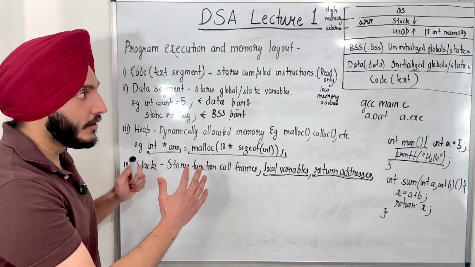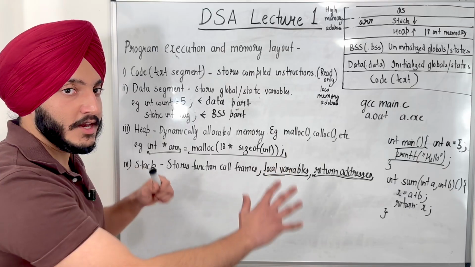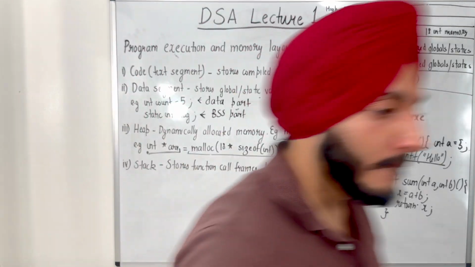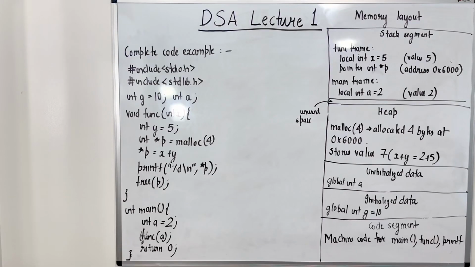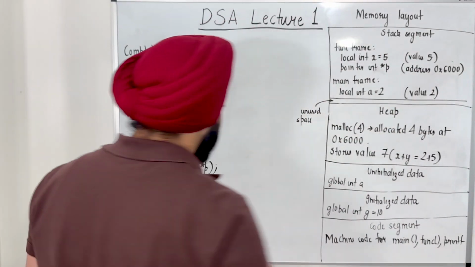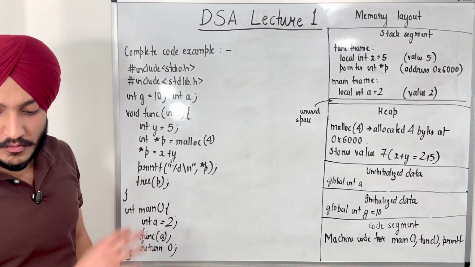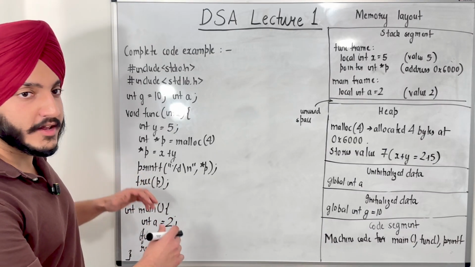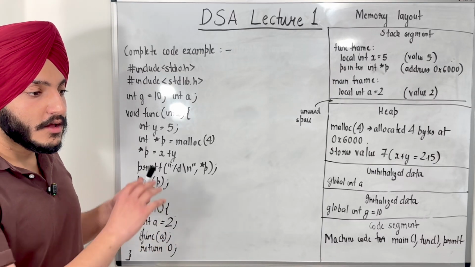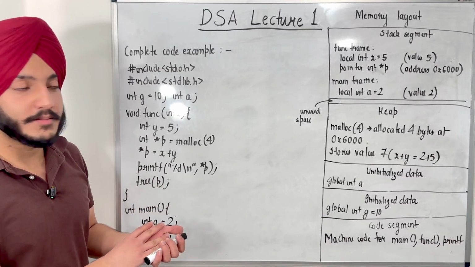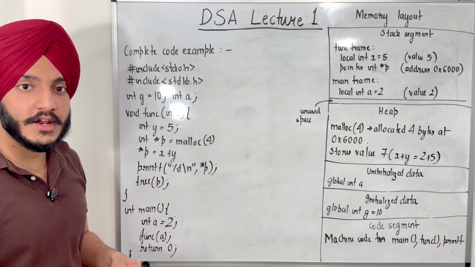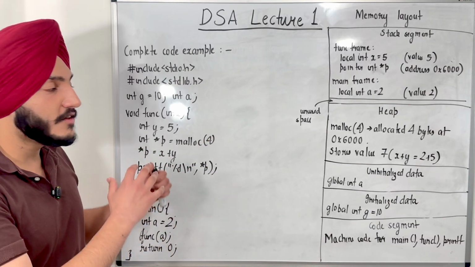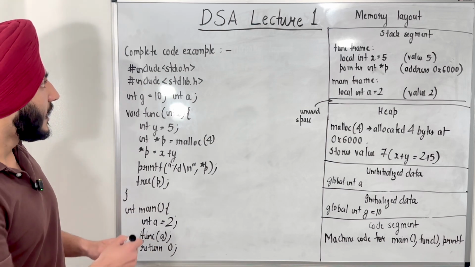Now I will write down a code along with how the memory looks for it, and then try to execute what's going to happen throughout the code. Okay, now let's try to understand a code example. I'll try to go very slow with this one and explain exactly what's happening, right? By now, I hope you understand the first two parts of the lecture, meaning what happens when the GCC command is run, 4 steps happen, and then when the a.out command runs, memory gets created, right? So now let's try to deeply understand what's happening in the memory with this example. So I've given this code example.